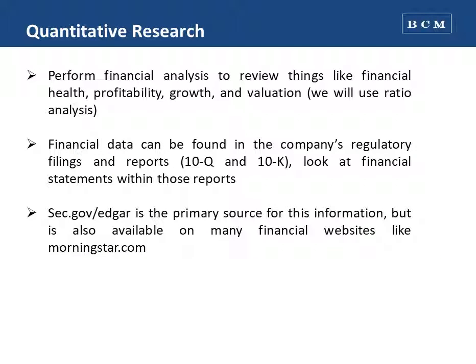We're going to start with quantitative research. Now, we don't have to start with quant. A lot of times I'll actually start with qualitative stuff and I just go back and forth. But we'll go in order here just to keep things easy to follow. Our quant work is going to be financial statement analysis using ratio analysis. All of the info that we need can be found in financial statements, which are found in the company filings.